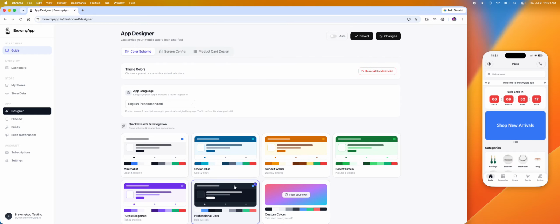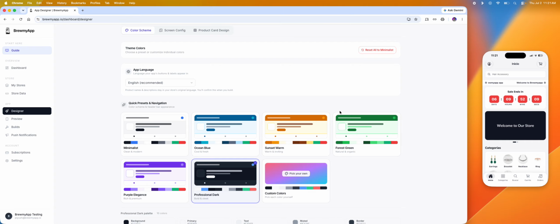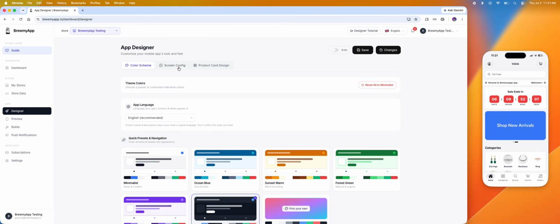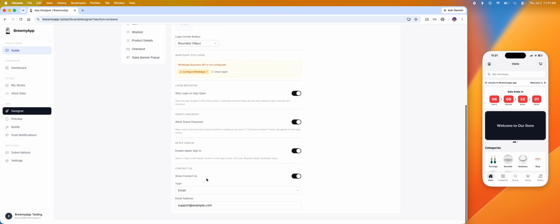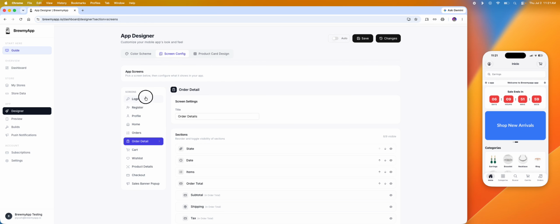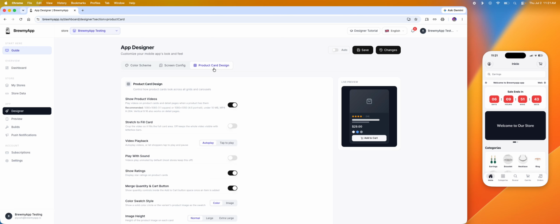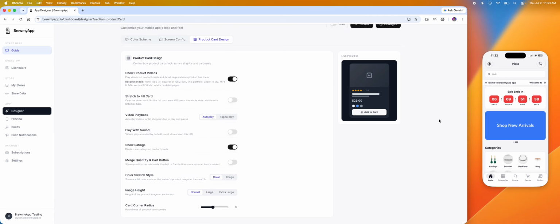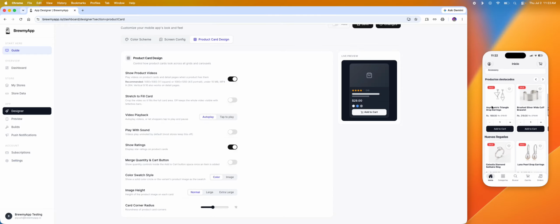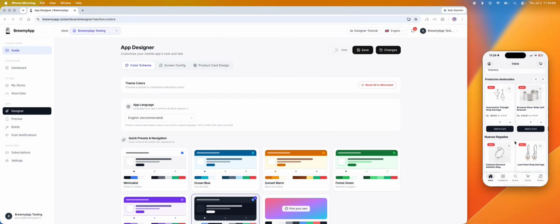To view this in real time, you need to again go back and scan the QR in the preview so that you can see the changes you are making. But I'm just demonstrating. You can do any changes inside this designer tab. Suppose I want to go into product card and remove this and show quantity different from add to cart directly. Okay, and let's go back and start deployment.